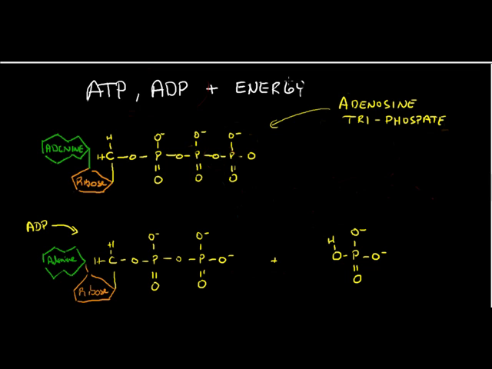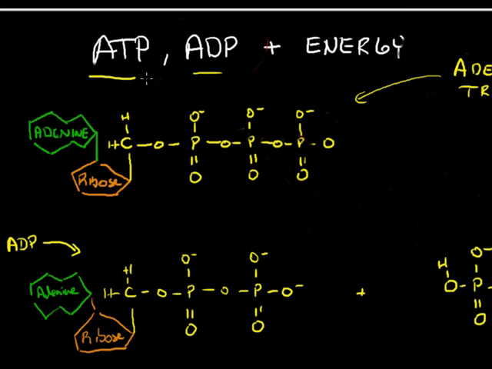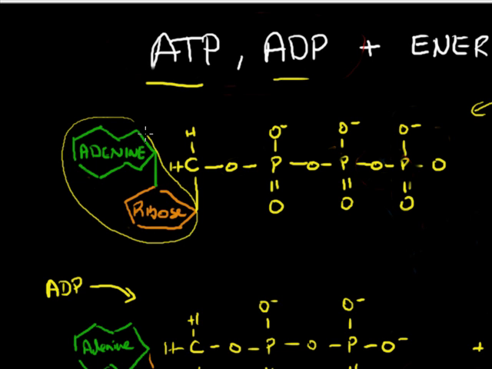During cell respiration and photosynthesis we keep hearing reference to these words ATP and ADP. ATP stands for adenosine triphosphate. So the adenosine is this combination of ribose and adenine.